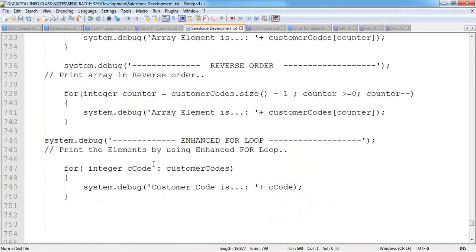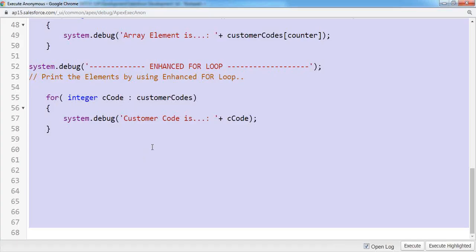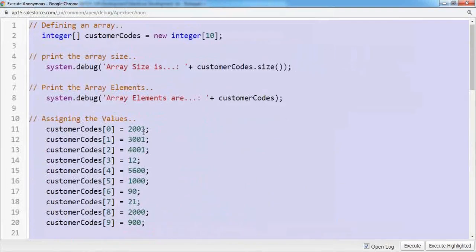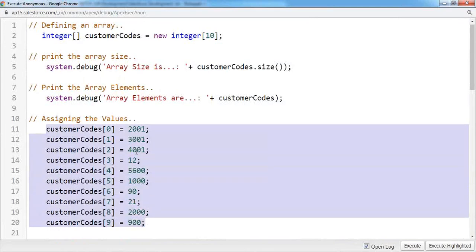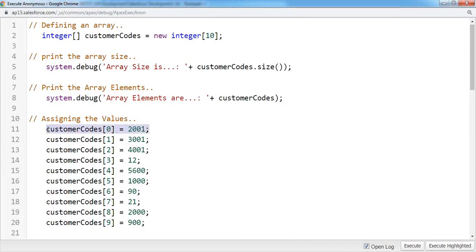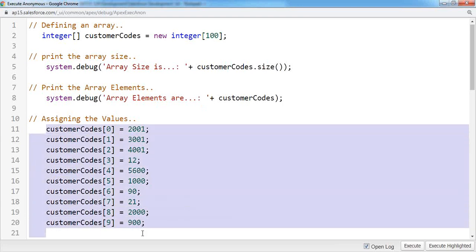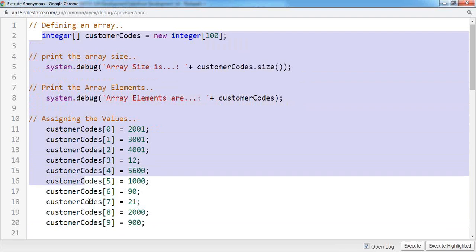Now, let me define a string array. How can we manage the elements? In the earlier case, whenever I define that array, I simply specify the size, and then later I assign the elements. To assign the value for each and every partition, I used a separate line of code. Suppose the array size is 100; do I need to write 100 lines of code to store these elements? No, it would look very lengthy. Then how can we optimize this code? For that, we are using the second format.